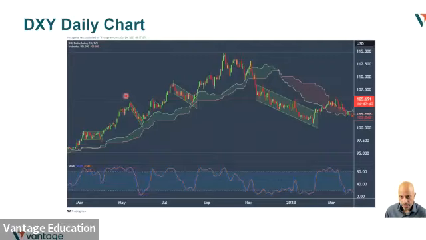Then as price began correcting, naturally in any bullish move, price is bound to correct itself as part of how financial markets work, right? Nothing moves up in a straight line or goes down in a straight line. There's always retracements to the upside and to the downside. So as price was correcting here in June, and the dollar index was correcting quite strongly, we also saw stochastics reverse and turn. This would have also been a potential area to short as well as swing trading.